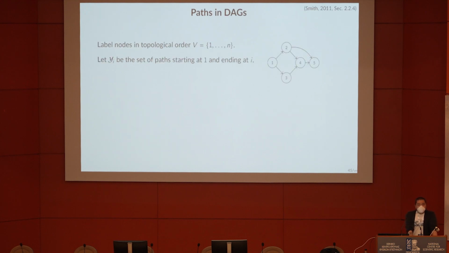Armed with this, we can start looking at the set of all possible paths in a DAG. So given a DAG, and given a topological ordering of the nodes in this DAG, we just assume that the numbers 1 up to n correspond to this topological ordering. And this is true for the graph here in the picture. Notice there is no edge from a higher number to a lower number. Consider the set curly Y subscript i. And I'm picking this letter intentionally here. It's going to relate to what we have been calling y so far. But for now, think of Y_i as the set of paths that start at the first node, at node 1, and end at node i.